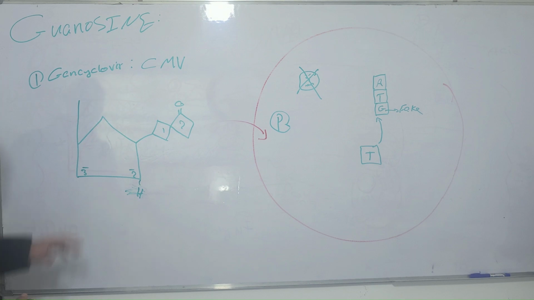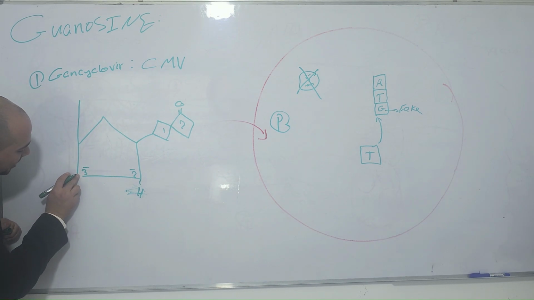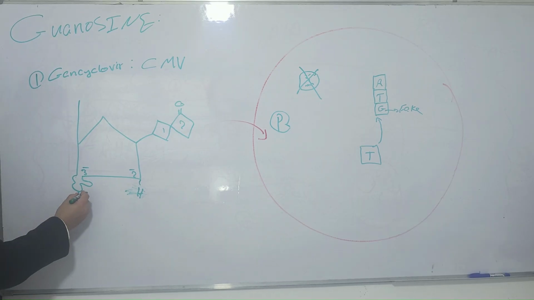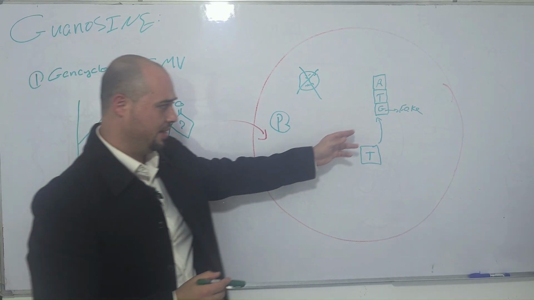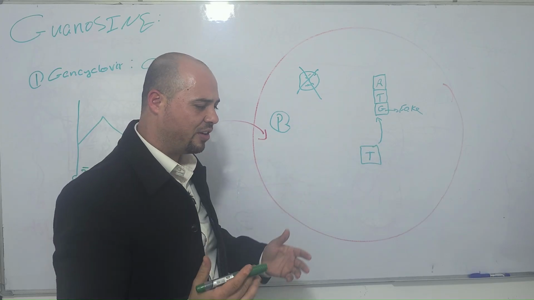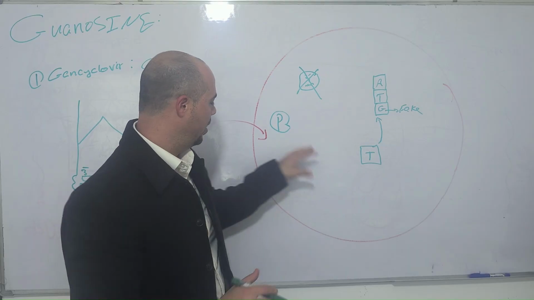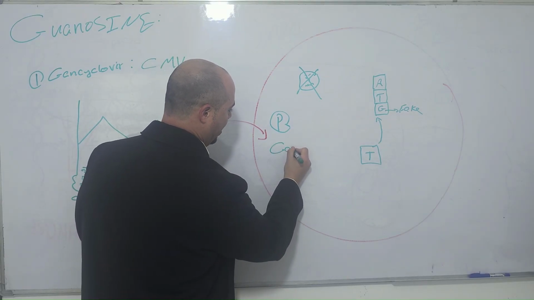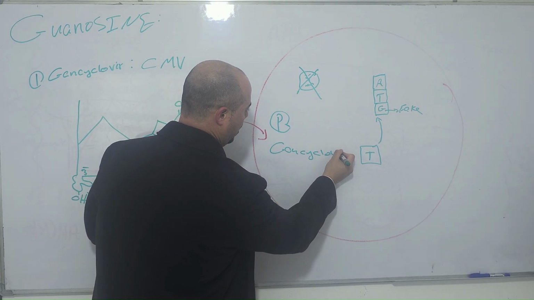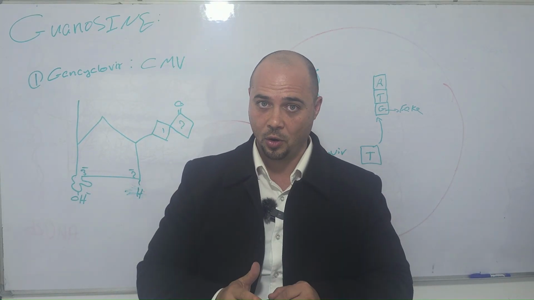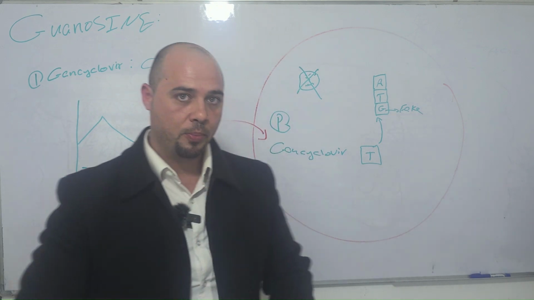Now, ganciclovir in fact does have a hydroxyl group. The only difference is the hydroxyl group is shaped kind of funky. It's weird the way it's shaped. So it doesn't really cause immediate halting of the DNA synthesis. However, it kind of slows it down. Eventually, if enough of the ganciclovir come in, they are going to cause halting in DNA synthesis. Okay?